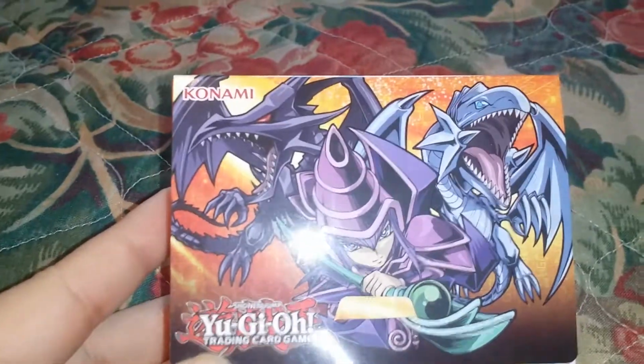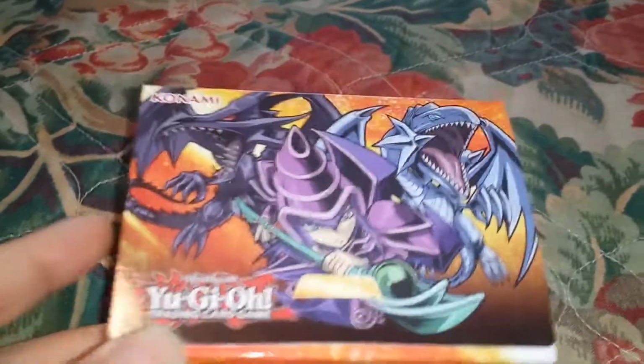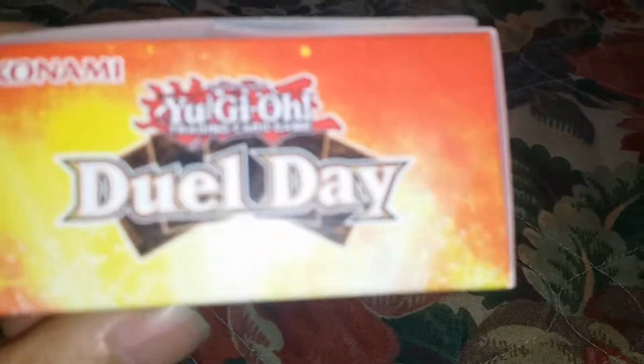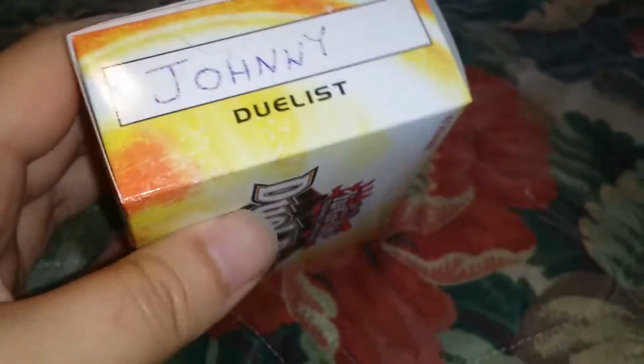Let me just move this aside, and we get to the deck box. Here we go. As you can see, the deck box features Dark Magician, Red-Eyes Black Dragon, and Blue-Eyes White Dragon in little miniature chibi versions of themselves. Here's the side. Duel Day, 2018, guys. This part is a continuation of that. And then here's this side, where you can put your name. And here's the back.